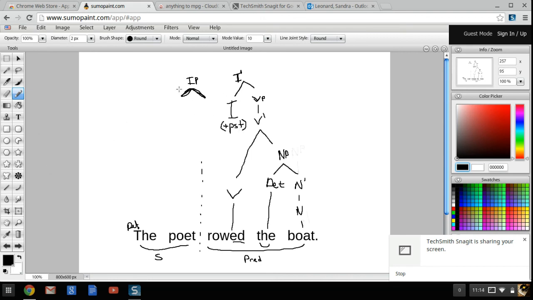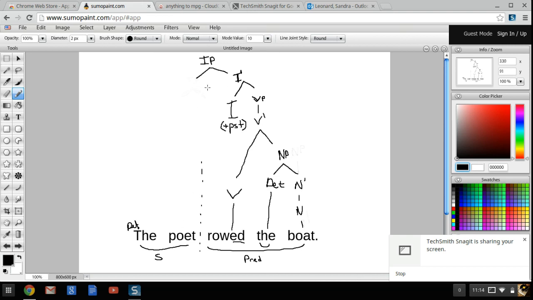All right, now unfortunately this is in exactly the wrong spot for me, so I'm going to erase it. Oh no. Can this go any faster? Make it bigger. Big eraser. Let me get them all right now. Okay, now this, if it's a full sentence, will always culminate in an IP, inflectional phrase. Inflectional phrase. I didn't enunciate that very well. So we've got that IP. All it means is sentence.